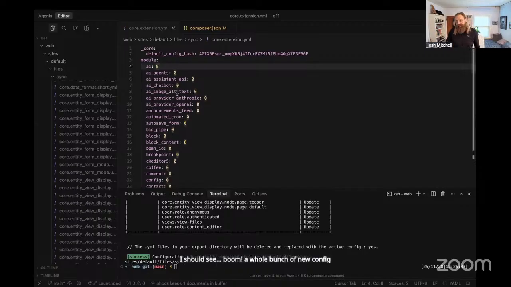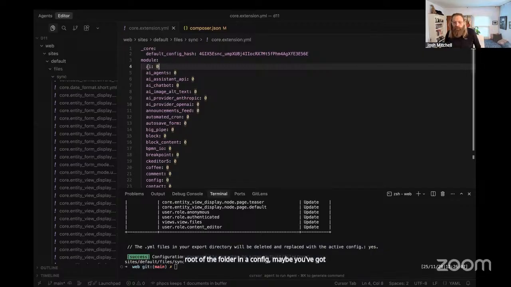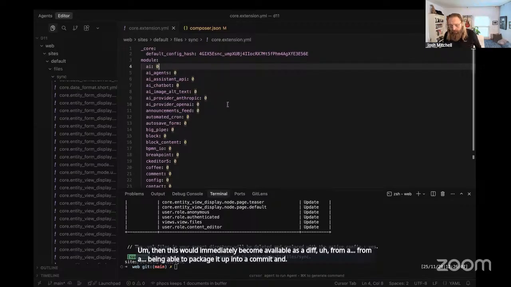So again, if I had this config directory in an appropriate spot for actual production use, which would typically be like root of the folder in a config, maybe you've got some config splits, then this would immediately become available as a diff, being able to package it up into a commit and create a pull request.